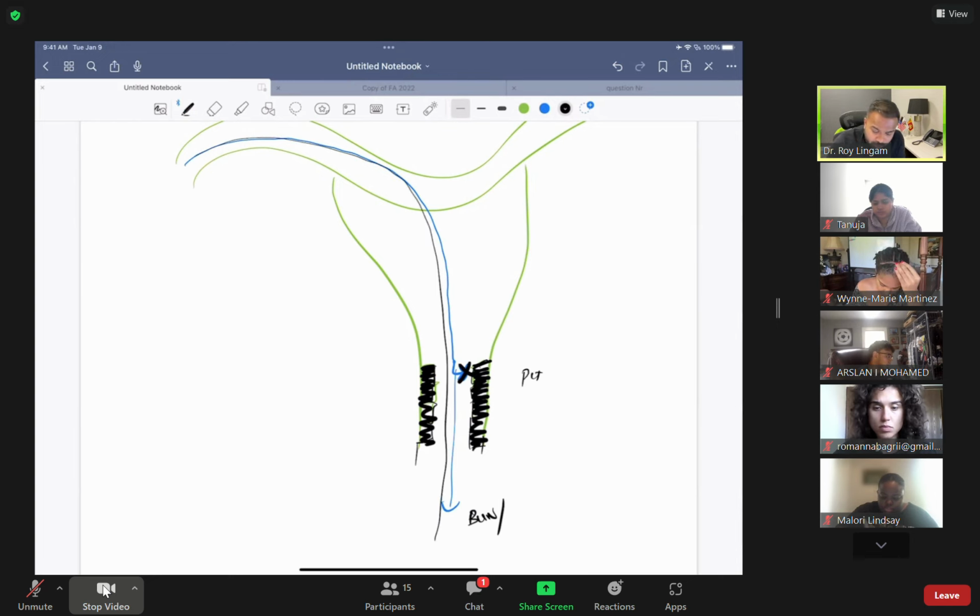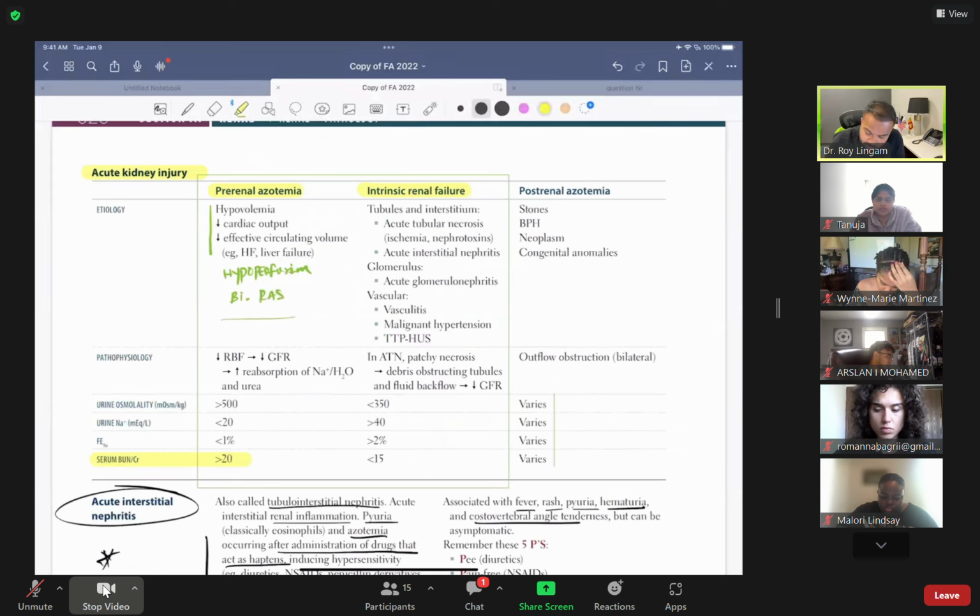So what does that tell you? Anytime you see a BUN creatinine is decreased, that's always an intrarenal problem. See, looking at the BUN creatinine itself can tell you whether it's pre-renal or intrarenal. Is everybody clear, folks? Are we clear, folks? Increased BUN, pre-renal. Decreased BUN, intrarenal. That's what I'm showing in the book. All good, folks? All right.